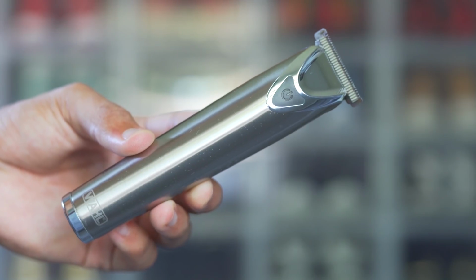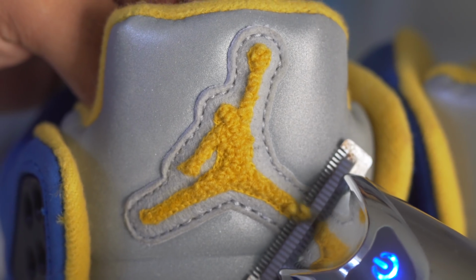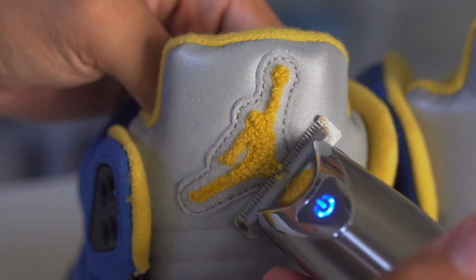Okay, so I'm just gonna use these cordless clippers I had lying around, and I'm gonna give Jordan a quick fade real quick, just a 1.5 with the grain. I hope he tips me, but I don't like this furry stuff on the Jumpman, so I'm gonna cut it off real quick. So let's get to that.